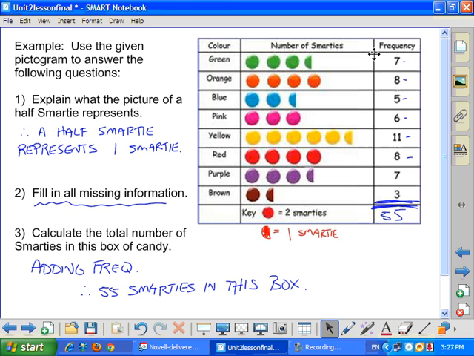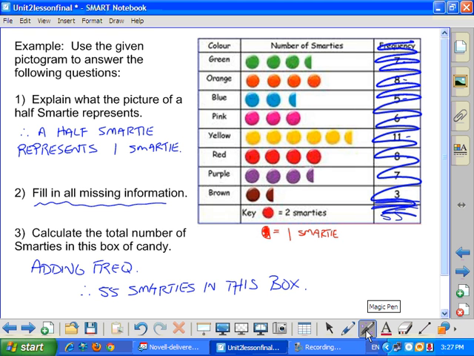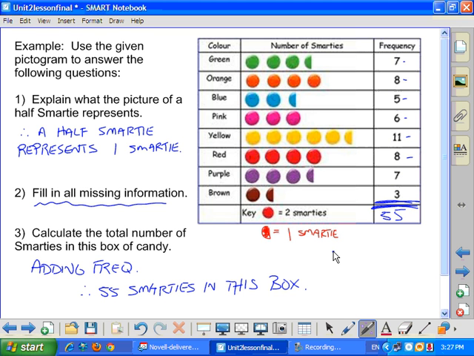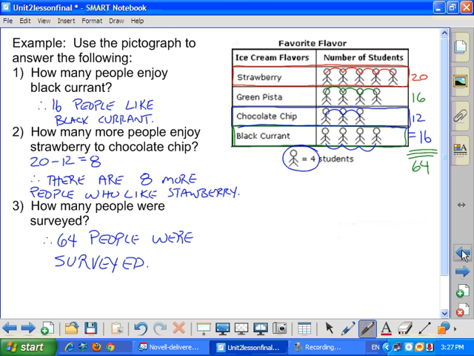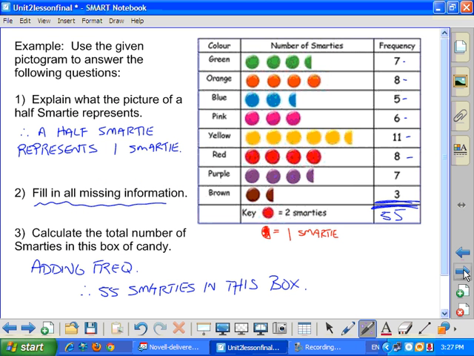So typically, if you're going to do this for an assignment, you wouldn't include this column here. So if you're handing in a history or a geography or science, and you're going to choose a pictogram, that's what it would look like. And like I said, it's aesthetically pleasing when you're talking about having someone take a look at it and read it. So most of you had some experience with this before, probably.